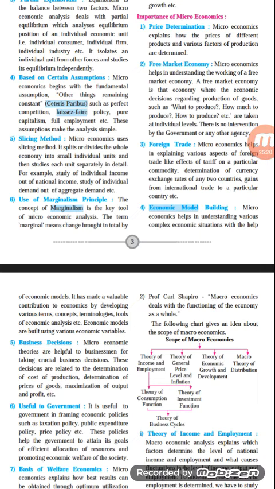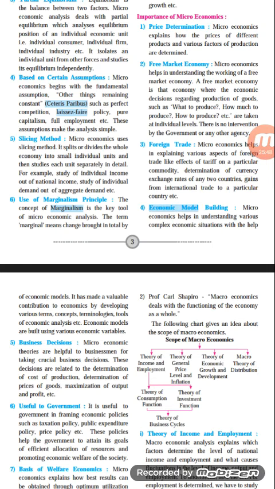Why? Because there is no intervention from any government authority or government officials. The entrepreneur, the business units are free to take decisions related to demand and to the profit that they can make out of those goods and services, and accordingly the business unit will take the decision, and that is the free market economy. There is no intervention by the government or any other agency.